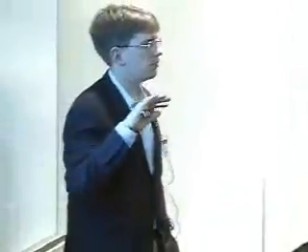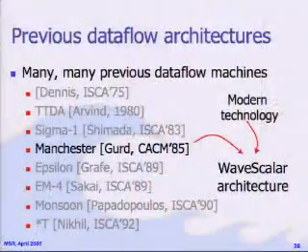So the last thing that I'm going to say about the hardware is to just put our design in context with some previous data flow hardware efforts. And there's a huge number of them. This is actually a pretty small sample of all the machines people built. As I said, it got its start in the mid-'70s. People built things more or less continually until the early '90s. And the biggest thing that changed across these implementations is how they implement the data flow firing rule. That's sort of the key piece to having an efficient data flow machine.